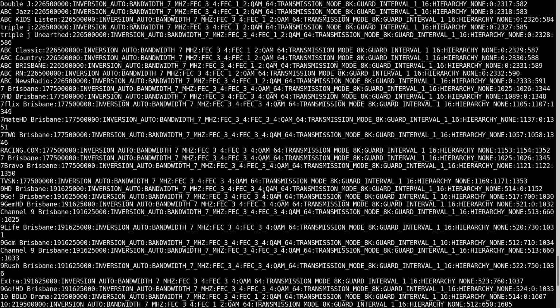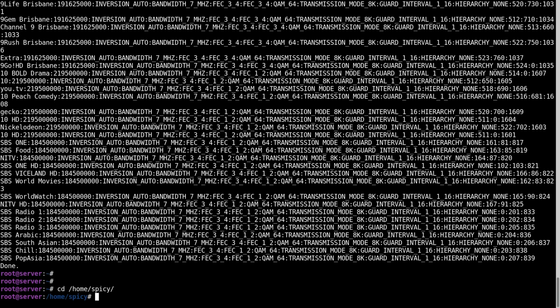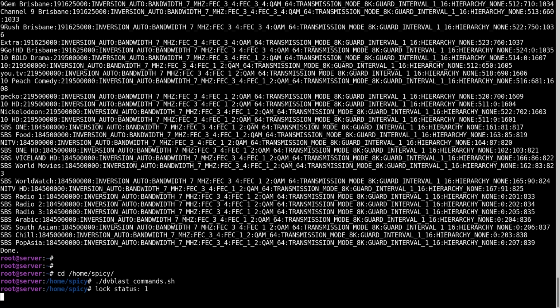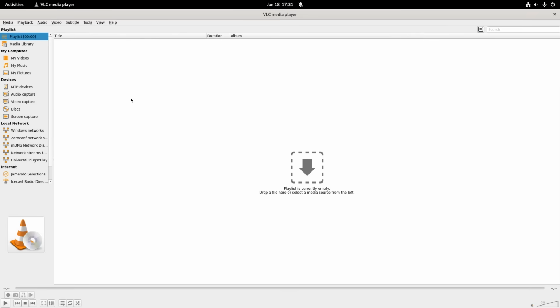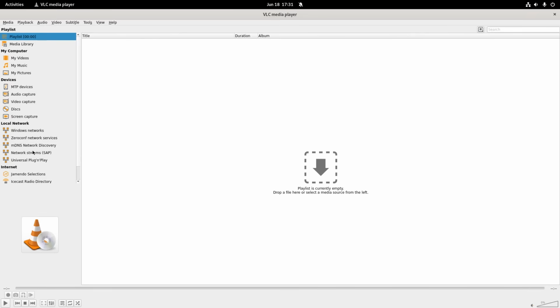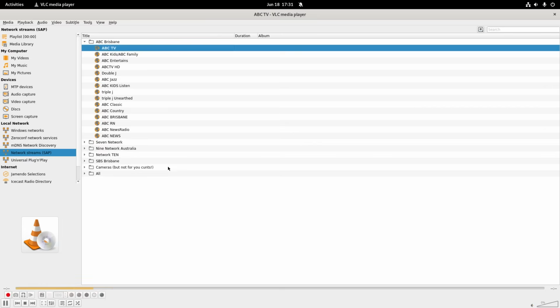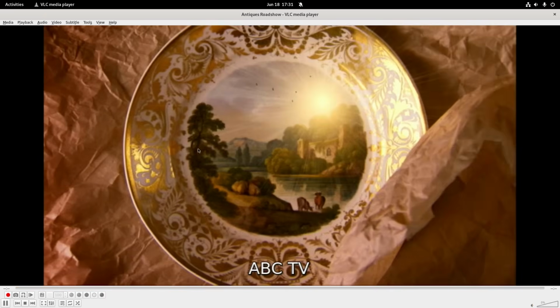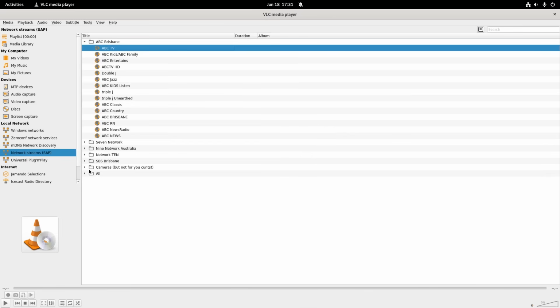All right, so I can start streaming that now with my little command, which is actually in here. DVB commands, boom. I should get 5 locks. 1, 2, 3, 4, 5. Okay. Now, if I open up VLC and go to my SAP announcer, because I've already got that set up, you can see that they should just come in now. So, boom, there they are. 1, 2, 3, the rest of them.